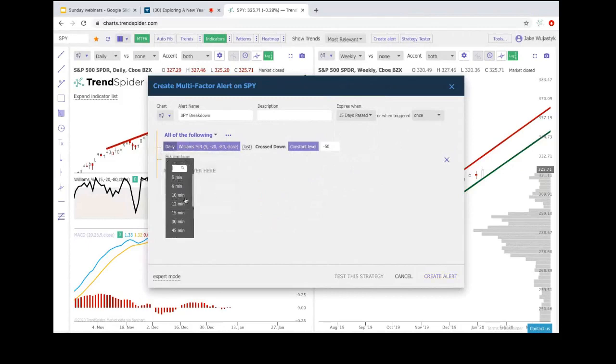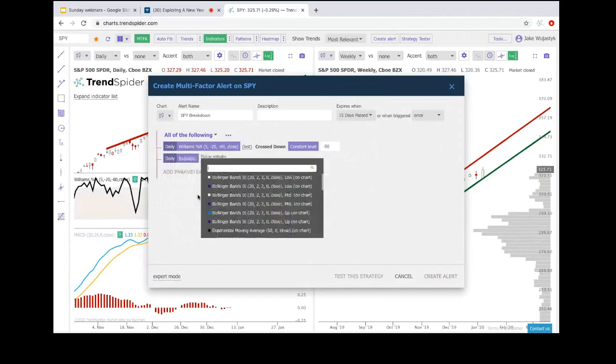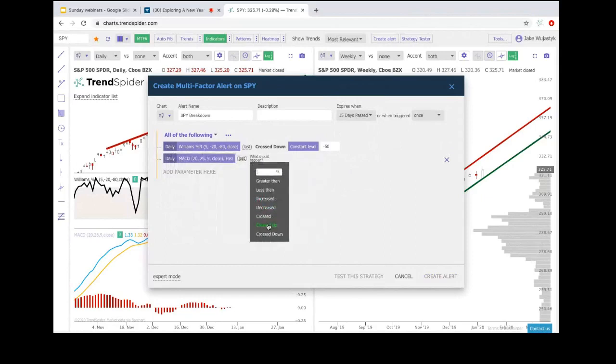And then the second example would be the MACD breaking down. So same thing, daily indicator MACD fast has crossed down through the MACD slow. So now, without me having to go back and look at the SPY chart every day, even though I do this anyways, if you didn't have that much time on your hands, you would be able to have the system watch these areas for you rather than having to go every day and see what happens.